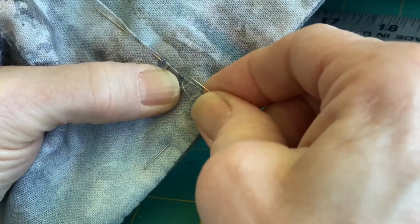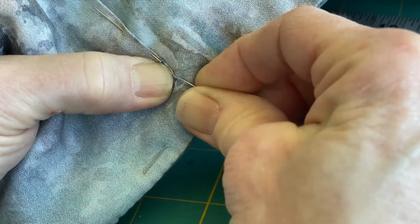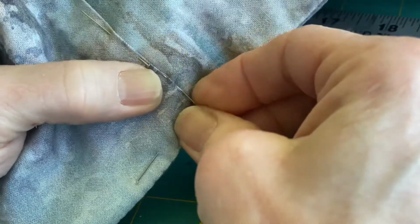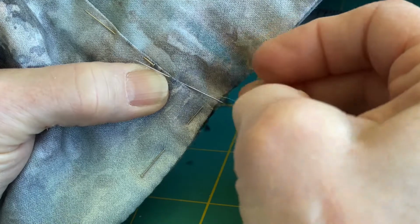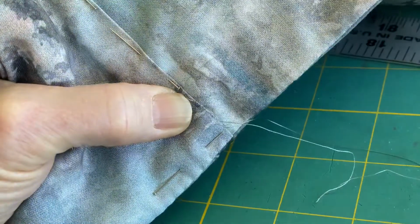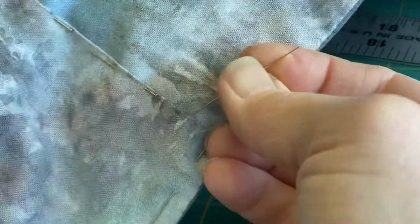And so here I'm going to make the next stitch. As I'm coming up through that fabric I'm using for my binding, I'm only catching about 2 threads on the fold. Or at least that's my goal. Okay, stopping here.